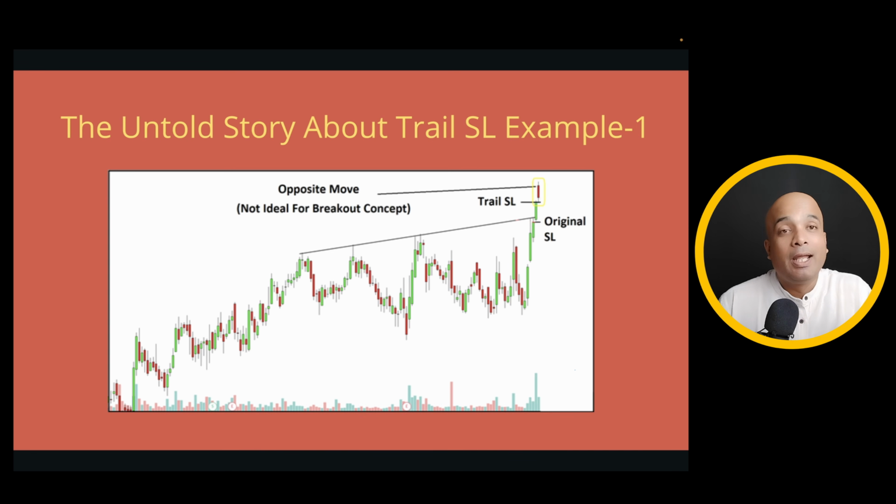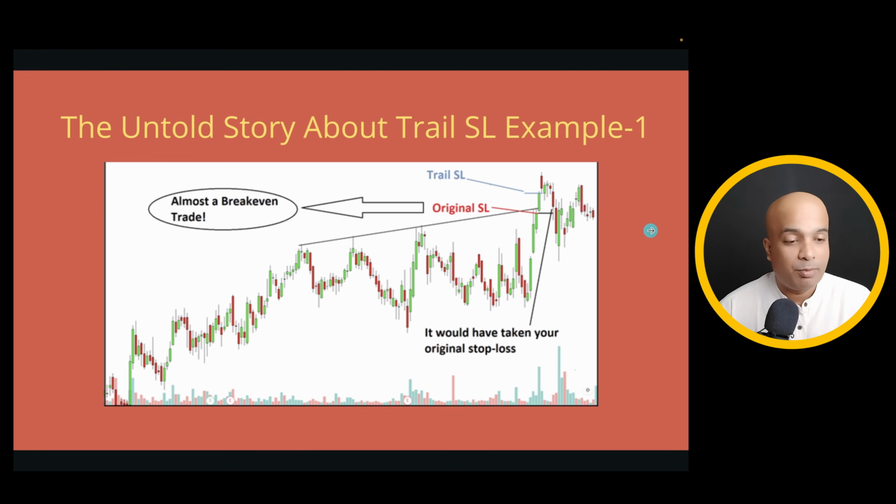But you should remember one thing: many people will lose a maximum portion of their capital with a few trades, but nobody will lose the entire capital over a period of 100 trades. So whenever you start to minimize the losses, automatically whenever you get this kind of trades, they will become almost break-even trades, or small loss trades. But whenever you get one or two profitable trades, automatically you make money, right? So I always suggest, whenever you see a selling candle, it makes sense to trail your stop loss.